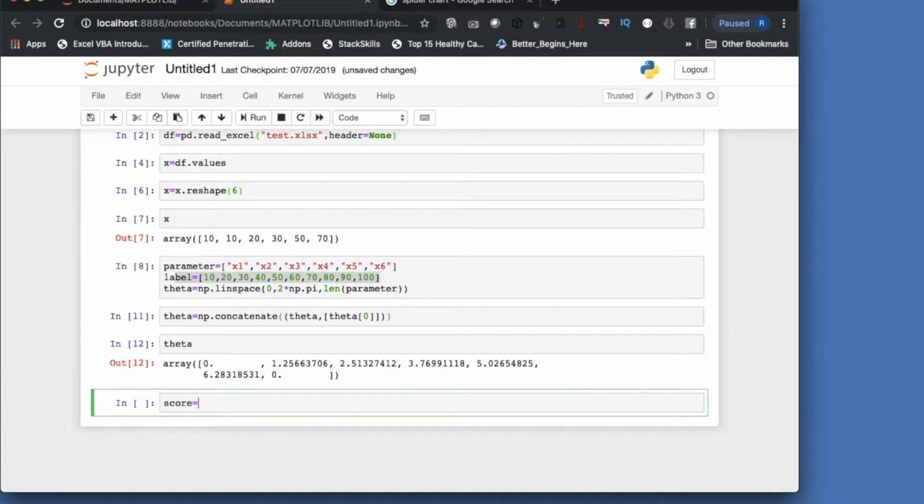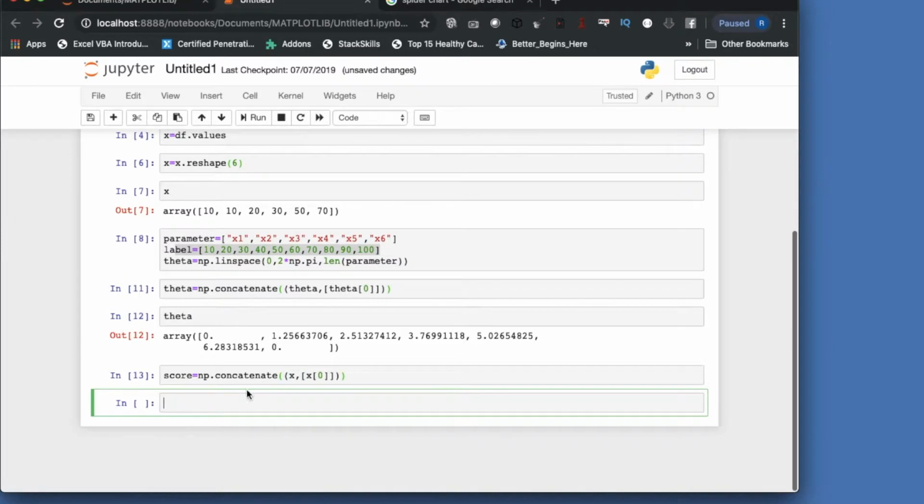Score is going to be the same thing, np dot concat, and it is going to be the same like x, and it will go to x0, and everything will be within this square bracket, and we have to put an additional square bracket for this, and we have to just put this and this.